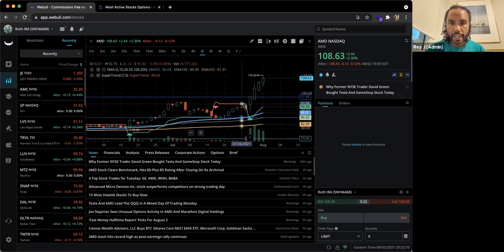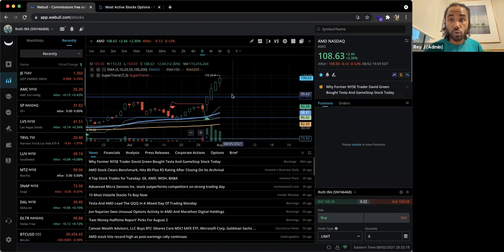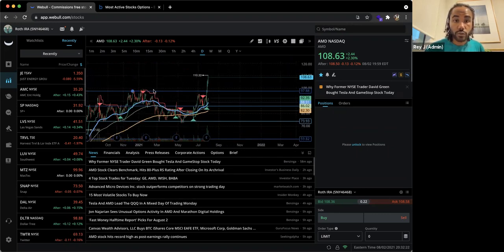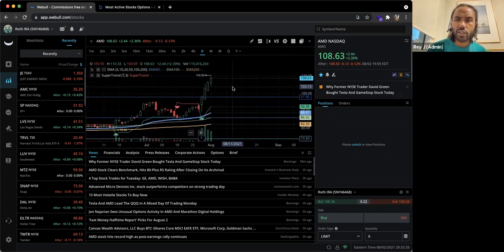And so we know the last point of resistance it had right here was about $94. Okay. So I know when this falls, it's definitely going to have a pullback to 100. That's a fact, right? Because we've already broken through this 100 range and went on a run. All right. So be patient on stock like this.